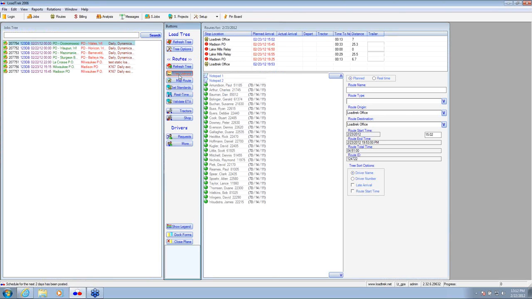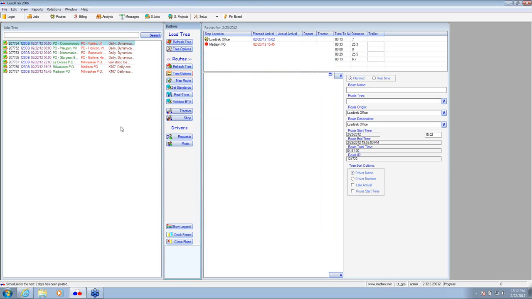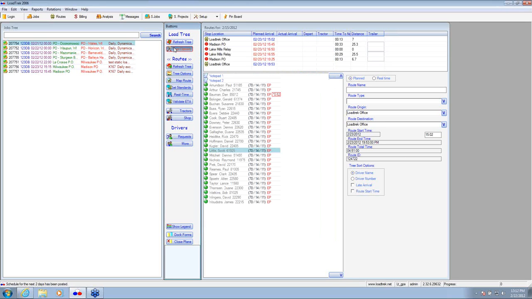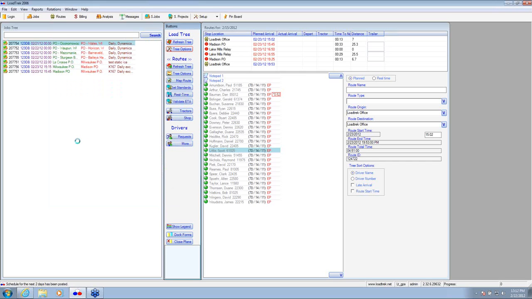Let's go back to maybe a week or two ago. So let's grab the 15th day that we weren't here, and then over on the left we'll grab some loads. We may have some loads in there for the 15th. Hopefully we do. And we'll look at all of our customers by clearing the criteria.